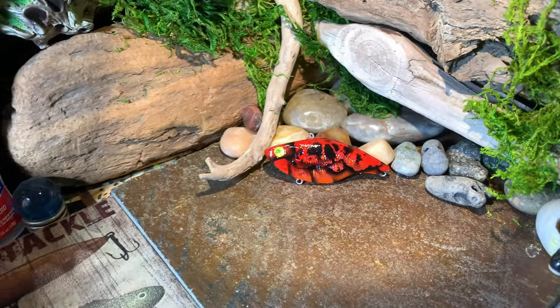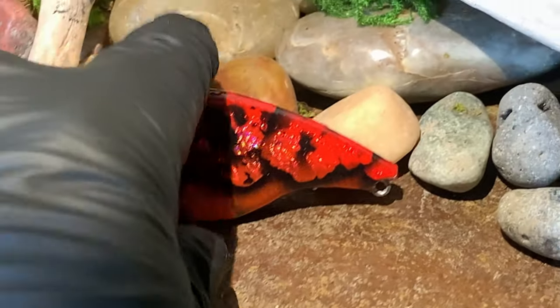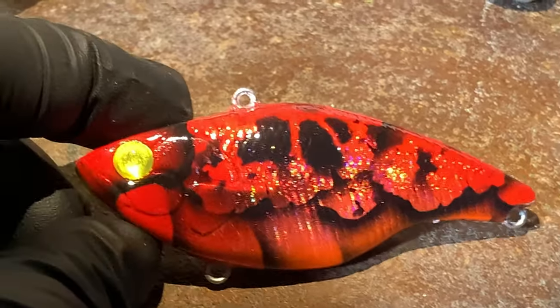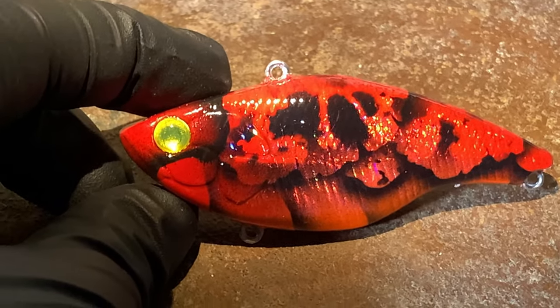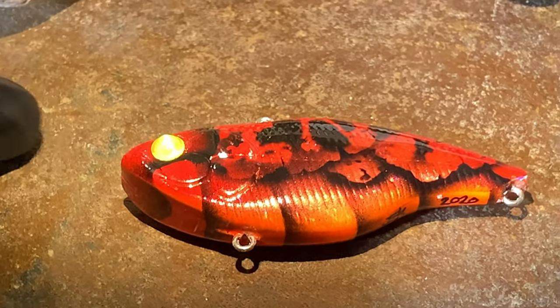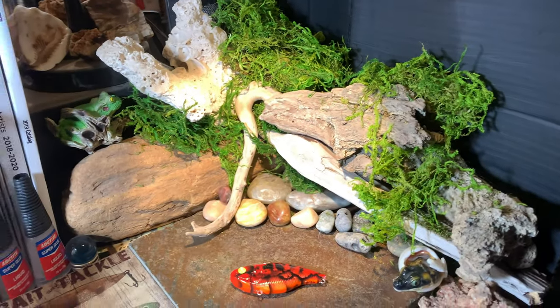And that's the space. You can get pretty close up on it. If I just wanted to showcase — and of course I'd have hooks on here — I can manipulate this camera lens to where I'm just shooting the bait on this backdrop, if I wanted a plain backdrop, or if I just wanted to bring this down. You can see it's got a little bit of texture to it. The light plays really well off of it.